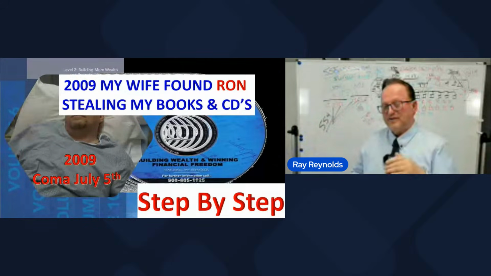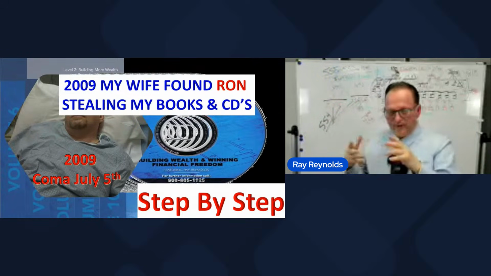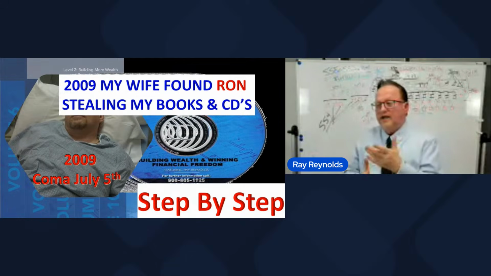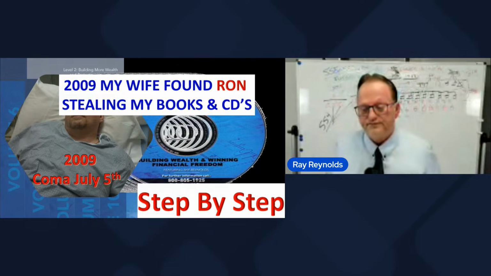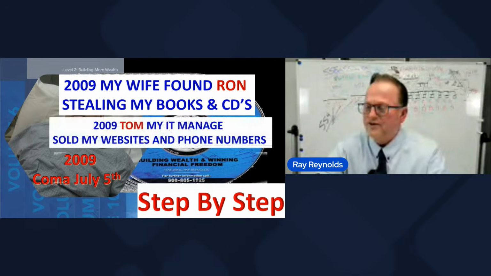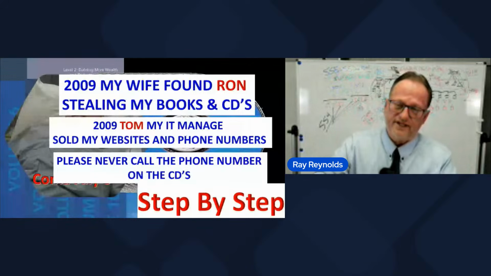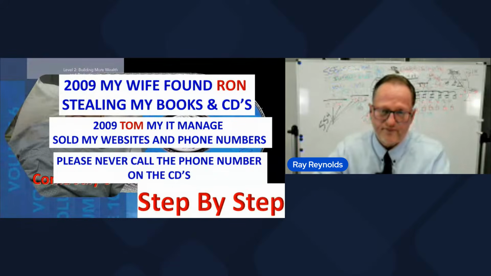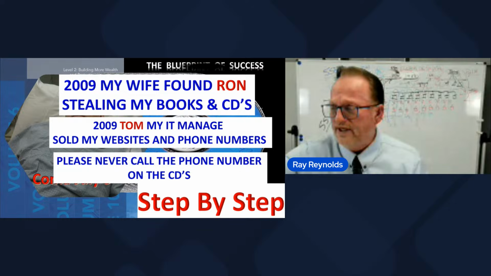She calls my district manager, Ron, basically in an office at One Technology Drive, Irvine Spectrum. Instead of coming to the hospital to help and ask, can I do anything for you, he goes to the office with a U-Haul truck and steals books and CDs. Who do you trust? Again, this is what happens. My IT manager, Tom, sold my websites and phone numbers to the highest bidder because I have 50 million people in the database. You see, I used to do things with George Putnam and all kinds of other people as well. But he sold it to a porn site. Please be careful.